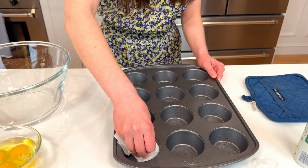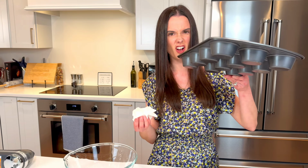The worst thing ever would be if your popovers stick and then you just deflate the air inside, so make sure it's really nice and greased. And the next step is to take your popover pan to the oven, and we're gonna preheat our oven. Very important.